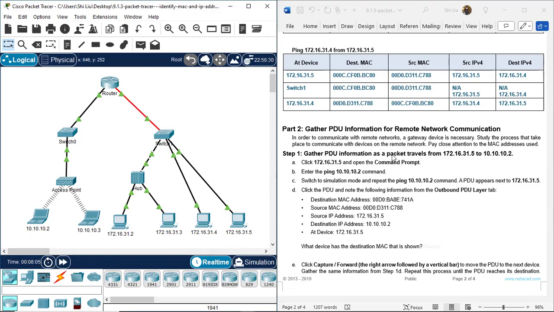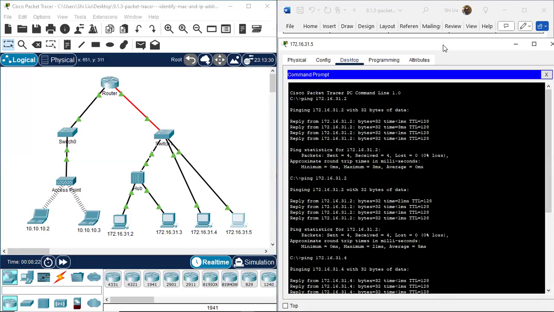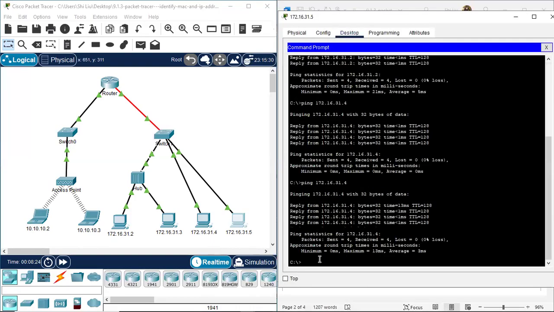Step 1, gather PDU information as a packet travels from 172.16.31.5, which is here, to 10.10.10.2, which is here. Okay, so this is a remote network communication. Let's go to 31.5.